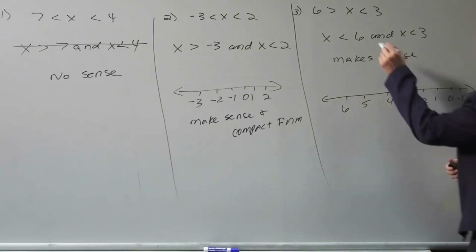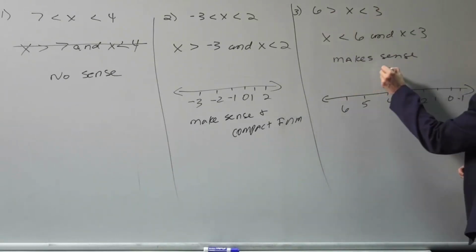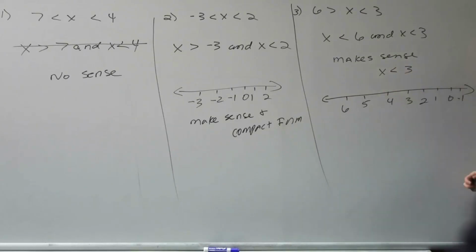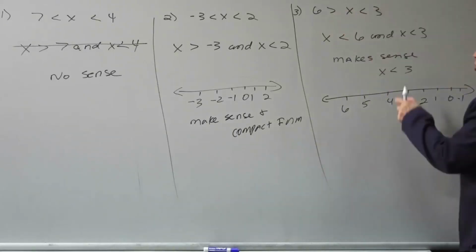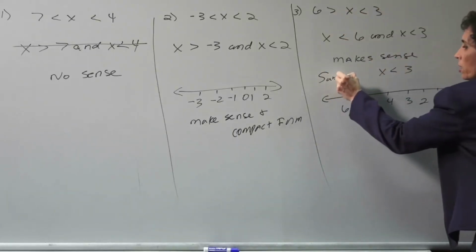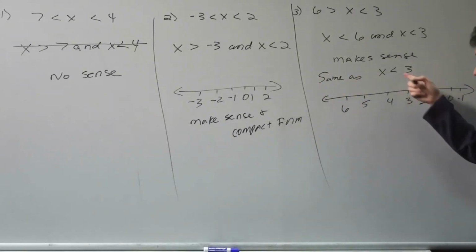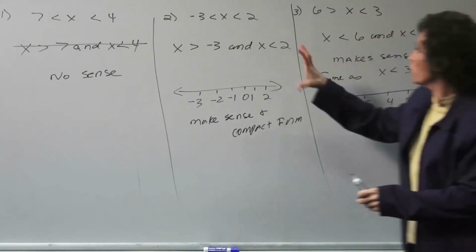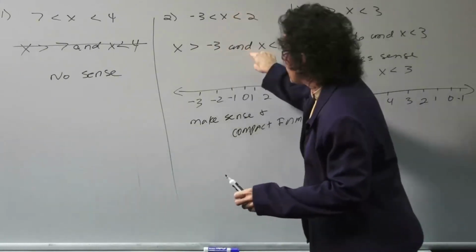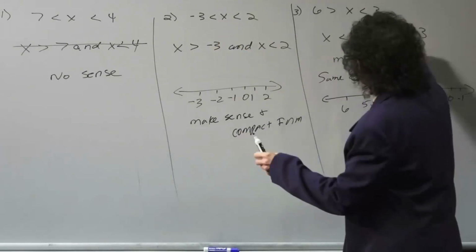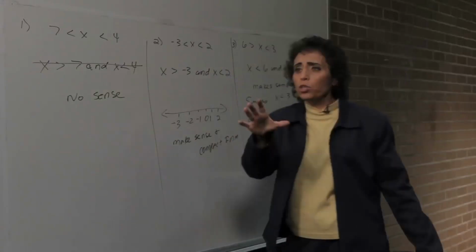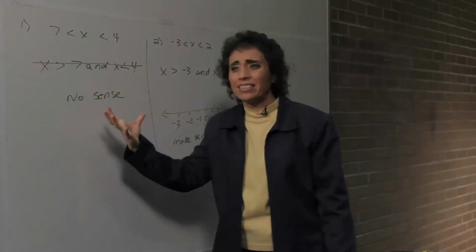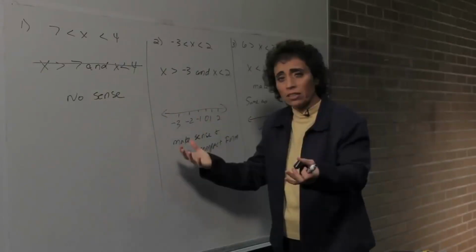So to me, I wouldn't even write this because I would just say this is the same as x must be less than 3. So it makes sense, but why would I even bother using anything like this when I could just say it's the same as x is less than 3? I would just use that instead of this big thing. So I just want you to understand what this is supposed to mean if you don't see it. It's supposed to mean an and. An and means at the same time both of the inequalities must work. Okay? So that's 1, 2, and 3. Now if you would try 4 and 5, just talk about whether they make sense or not, and if that's what you would write, or if it doesn't make sense at all. Okay? And then we'll come back and look at them.